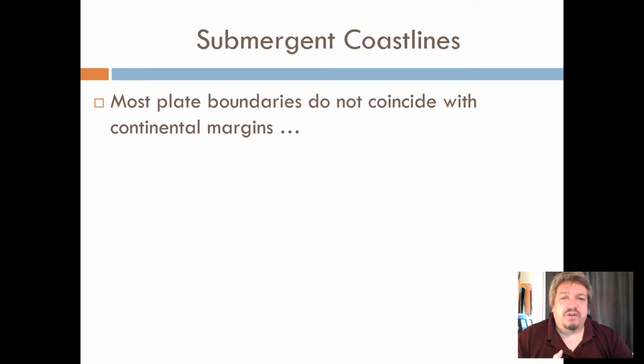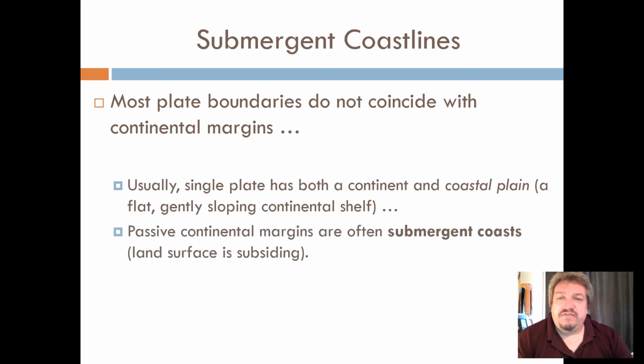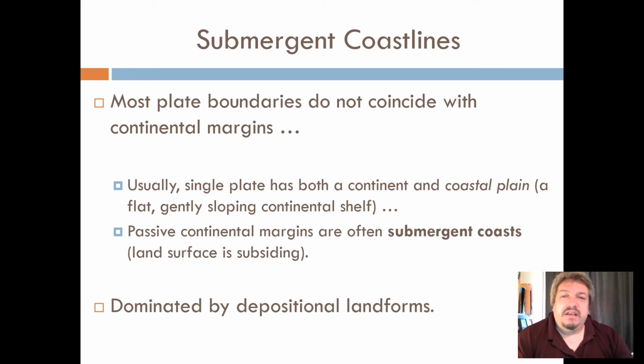A submergent coastline is kind of the opposite. So the coast is either basically steady or actually slightly going under, or sea levels rising. We see this often on continental boundaries that are, remember we have the active and passive margin, passive margins. So not right next to the coast, there's a coastal plain, a continental shelf, and this very shallow gradient. In a submergent coastline, the landscapes are depositional, and a beach is purely depositional.